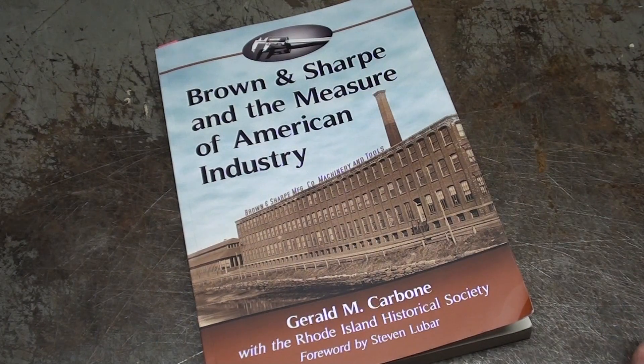There still is a Brown and Sharp company but it's been bought out by somebody and it's heavily into electronic tools now, which of course is the way to go. There are probably enough micrometers in this world to last a thousand years — the old screw type. Nobody uses them anymore besides me. Thanks John.